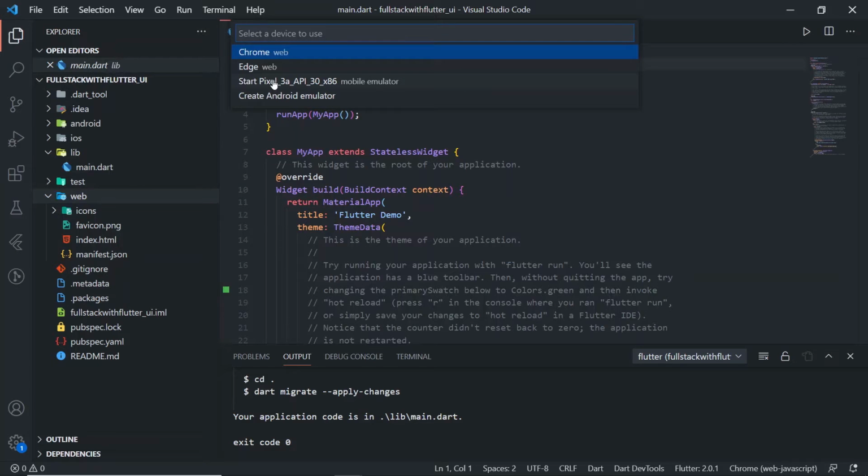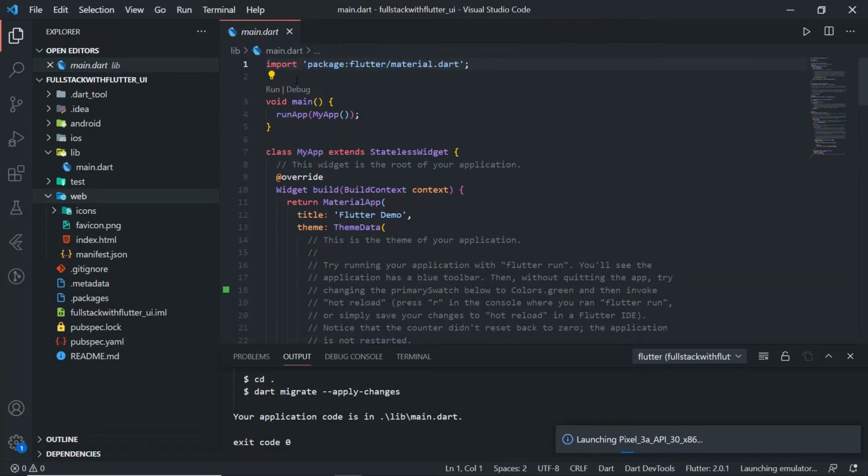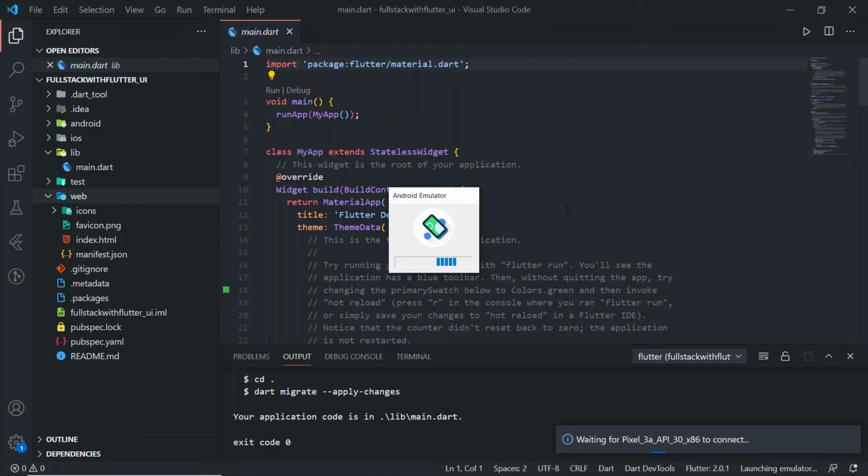For this, I already created a mobile Android emulator. That one I'm just initiating to get up and running. So the Android emulator is getting started now.